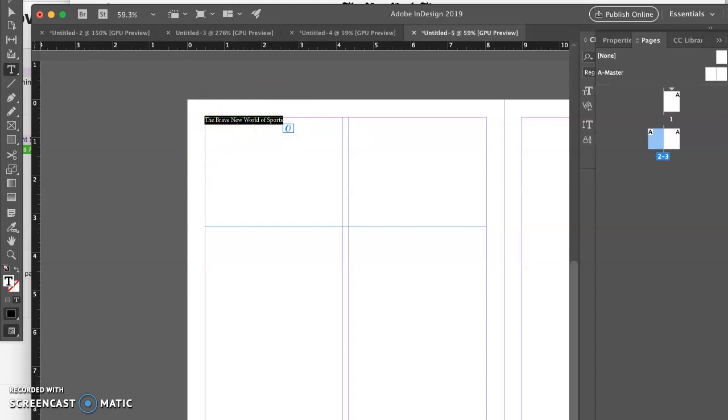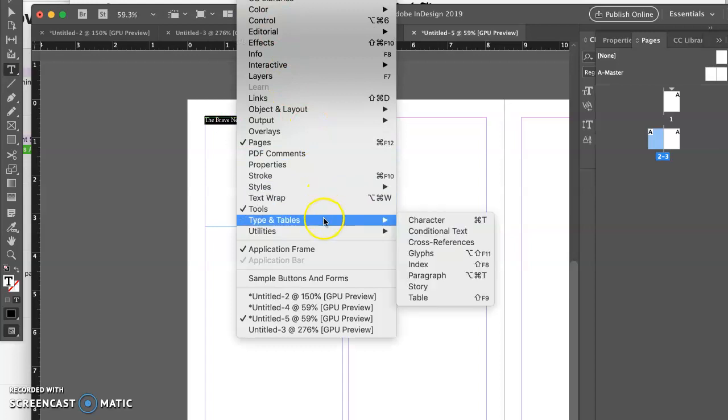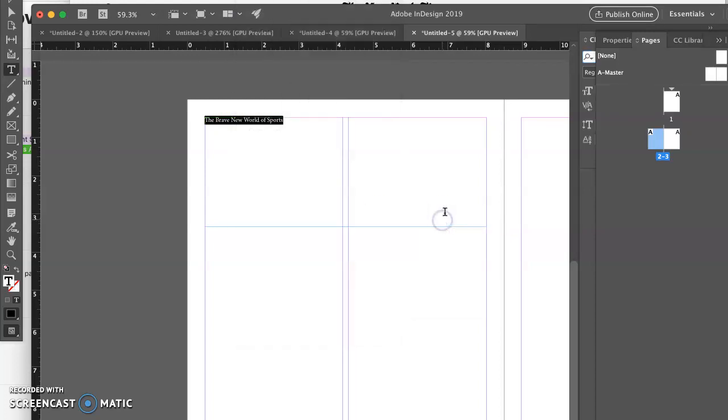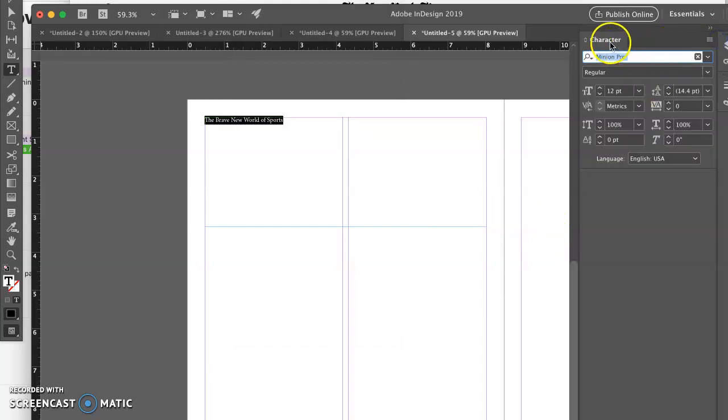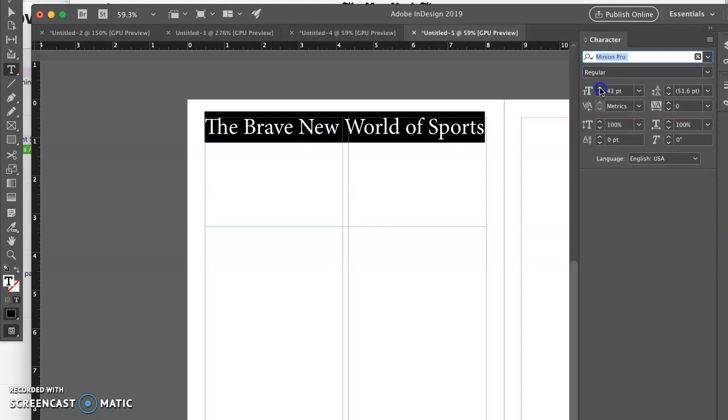So I pasted that, but now I want to see how big I can make it and the different characters and whatever. So I went to view and then I chose type. I want this to be pretty big because it's the headline of my story. I'm going to have it go all the way across the page.